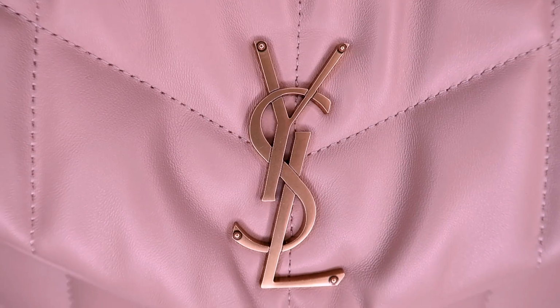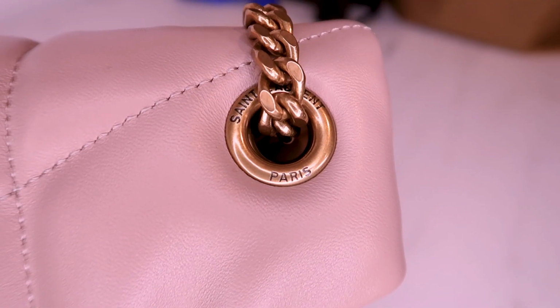This has got the aged gold hardware as well. Not super aged, but a little bit aged. And it's actually really nice. I think it looks quite expensive. The YSL here, as well as the Saint Laurent Paris around the holes. The chain is a little bit weighty. Really nice pattern to the chain, a classic pattern.